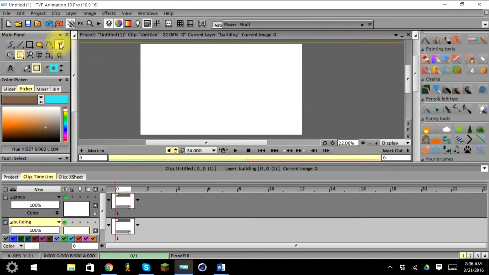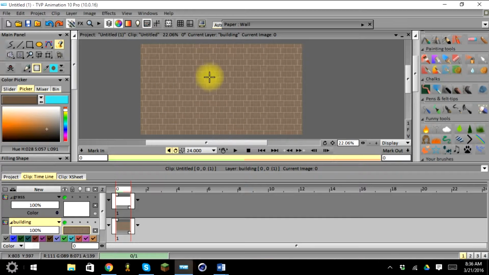So I'm going to select the fill once again and make sure the paper is selected and I'm on the right layer. And I'm going to create a bigger texture using that 200%. Now, as you can see, the texture for the building is much larger, which is pretty good. It all depends on how far from the camera your building is going to be, or the perspective that your building is going to be in. For this purpose, we're just going to use this. It's going to be for a medium to a close-up shot.